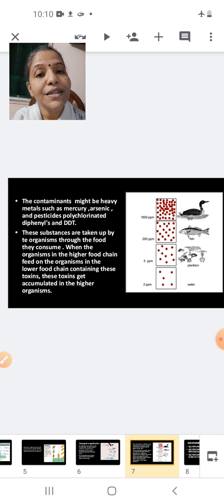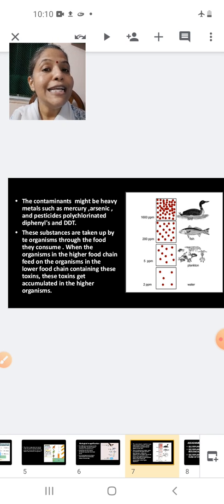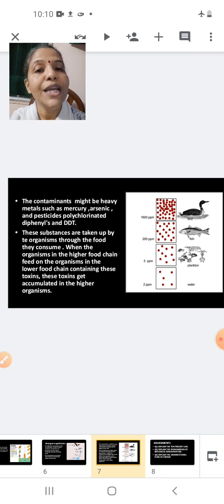Okay. So this marks the end of our lesson, our environment. In the beginning of this lesson, we studied about biotic components, natural ecosystem, artificial ecosystem, producers, consumers, decomposers. Then in the second part of the lesson, we studied about the food chain as well as the food web. In the third part, we studied about the ozone layer and its depletion. And in the fourth part, we studied about the 10% law, biological magnification and unidirectional flow of energy. Okay, so now let's look into our assignment questions.